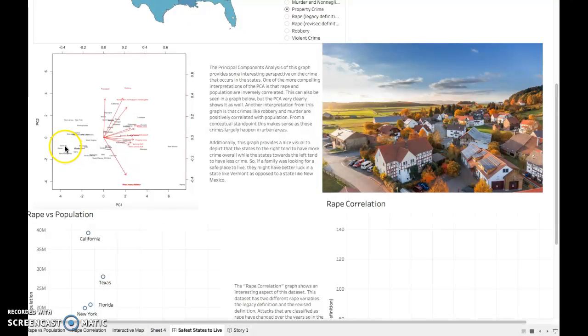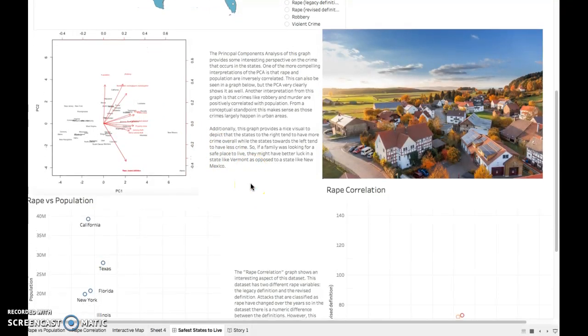And so you have your Vermont, your Maine, your New Hampshire, your South Dakota, Montana, that's all fairly low in crime for the most part. And then you come over here to the right and you have your Louisiana, Nevada, Arkansas, New Mexico, Texas, some of those states that are going to have a little more crime. So that's one easy way to check out that graph. And you kind of just see how the variables correlate with each other. There's some interesting conclusions that can be drawn from that.